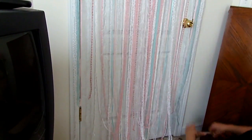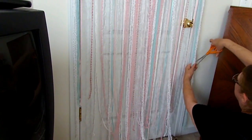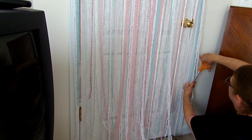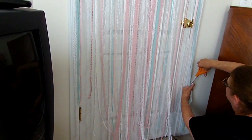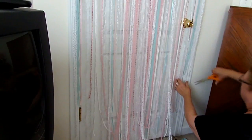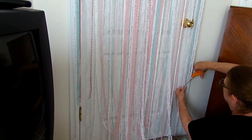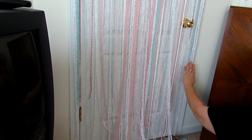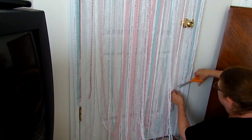So now that all my pieces are hung, I'm going to sit on the floor, and what I'm going to do is start at the right end and start cutting on an angle. Now I started it a little bit longer, but then I trimmed it as I went, because you don't want to start too short, because you can never add, but you can always take away. I want it to come down to a point on both sides and then longer in the middle. So I'm just starting to cut, and I'm getting a little bit longer with each couple of strands as I go.